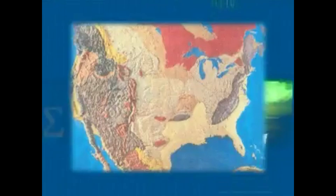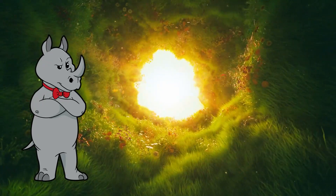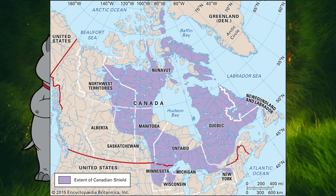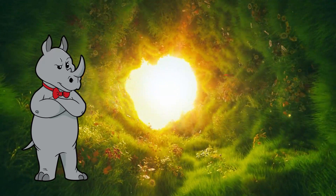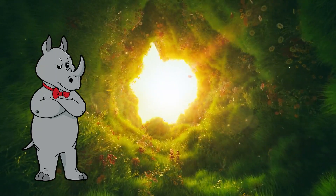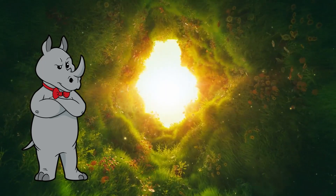As you can see in this next transparency, from Canada into the United States, all this red area is called Precambrian rock. That is a very American-centric map of the Canadian Shield. That is a formation of Precambrian rock, more properly known as Precambrian rock. This is where you'll find some of the oldest rocks on the planet, and a lot of the Precambrian rock has been uplifted and younger rock eroded away to a point where the older rock is exposed on the surface.